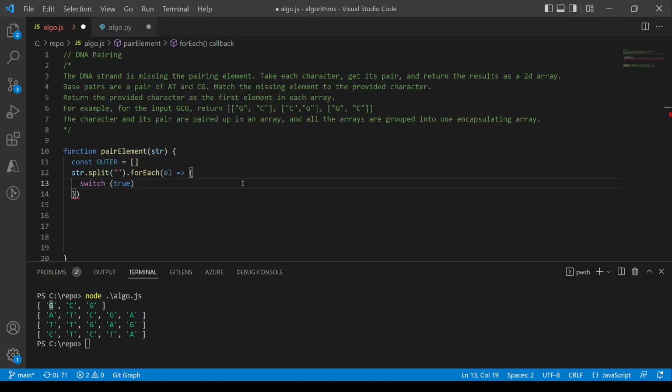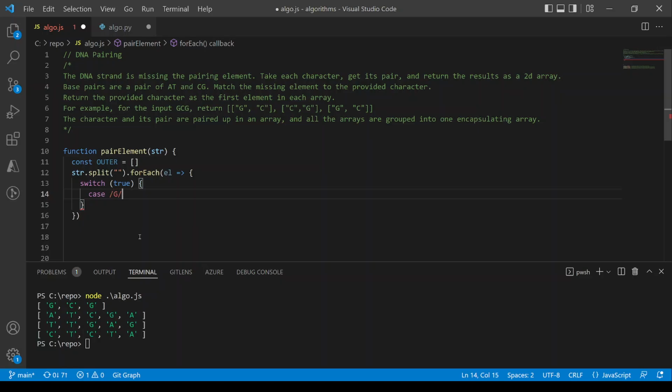And the syntax is curly braces and case. The case is, let's start with G. I want to check whether the letter is G. Okay, and to do that, I will use a regex. When we speak about characters, strings, regex are always a good choice.